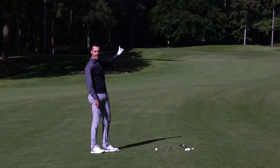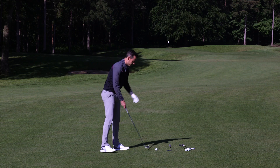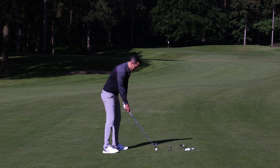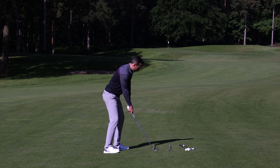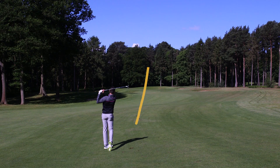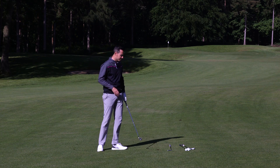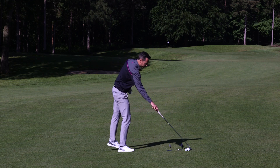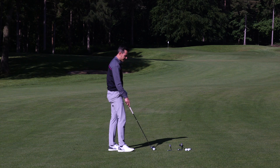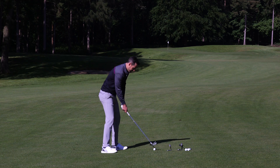With the pin back left, the goal is to try and shape the ball from right to left. With a blade-style club you'd think that would be easier to do. I'm going to aim just inside the tree on the right and see if I can draw one in, then compare that with the iBlade and G700 I've got here. We'll start with the Blueprint, which is obviously the hardest of the three. I'm about 165 yards out — that was a big hit with the 7-iron, just came up a fraction short.